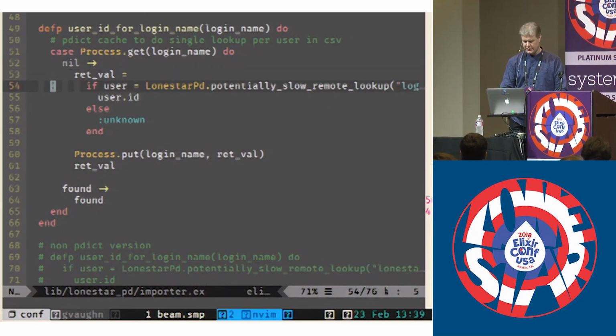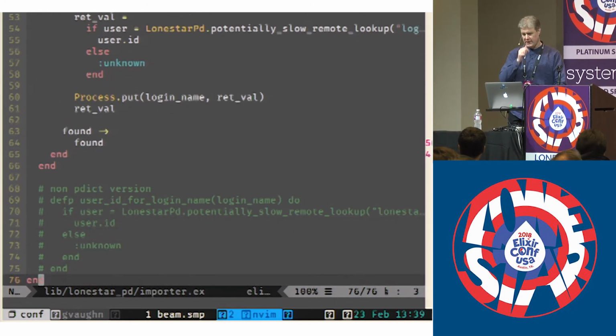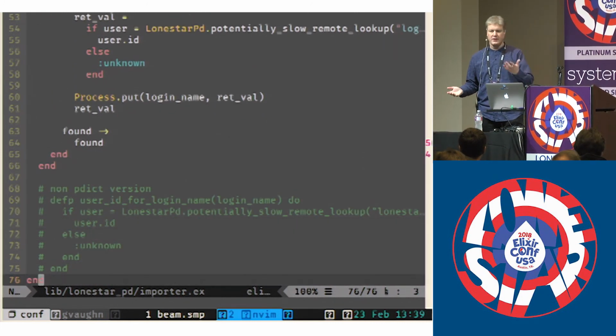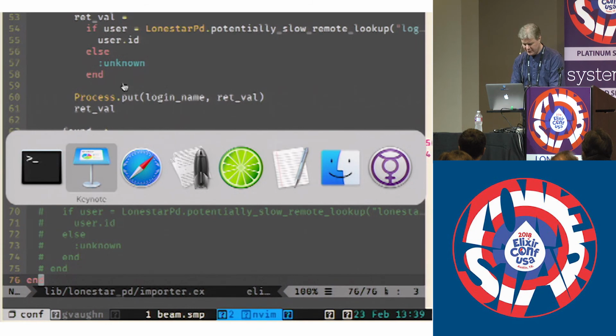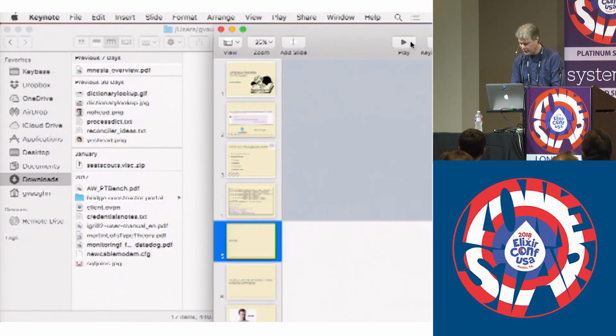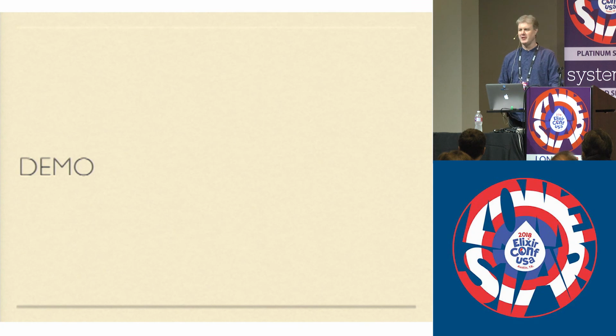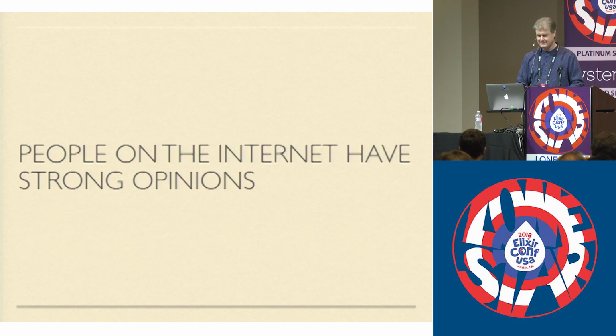I actually show down here, I commented out, this was kind of the original version that I had, but take all the process dictionary out, and I've got something that is still correct. So because I had this sort of isolated, I'm kind of going, maybe I'm doing okay with this process dictionary thing. Or maybe I should feel bad about myself. So I did what anybody does in those situations, and go check on the internet and see what they tell me about how I should feel about myself. And I learned something.